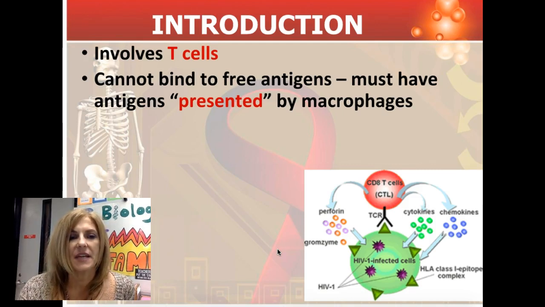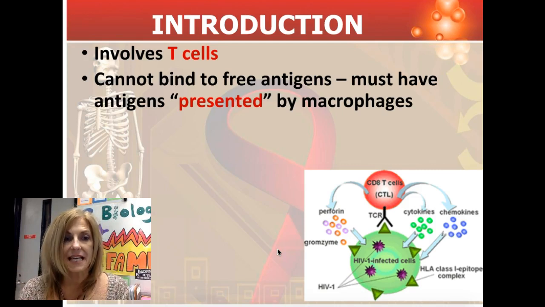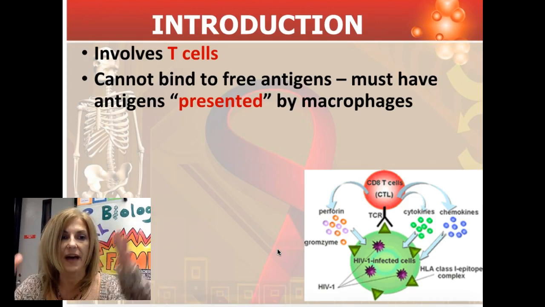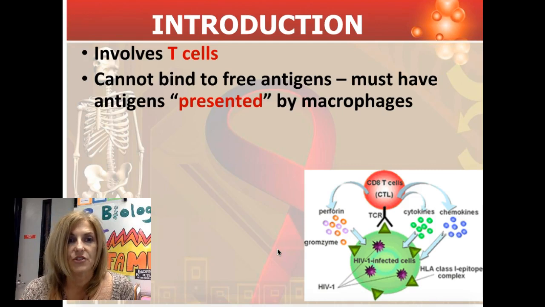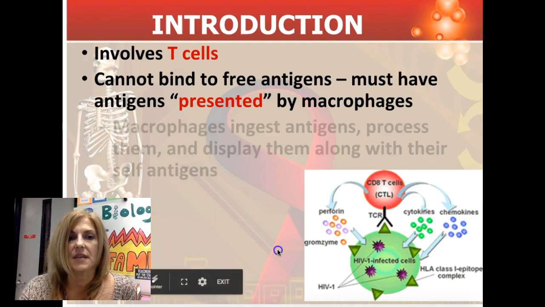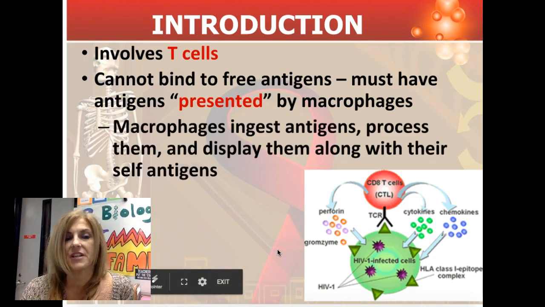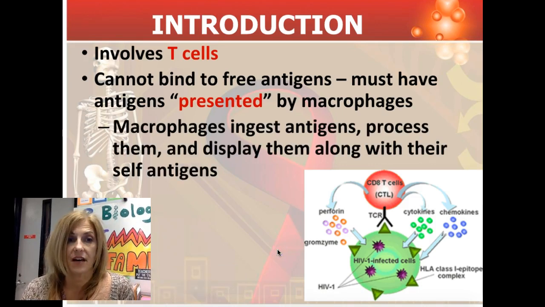The next big difference is that with the B cells, they can bind free-floating antigens, so they can directly bind them, and T cells cannot. They must be presented. So another cell has to have fractions of the antigens on their surface in order for the T cell to bind. So it has to be the antigen in combination with one of the cell proteins for it to recognize it.